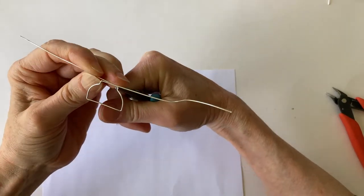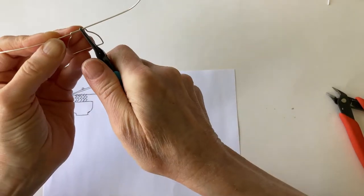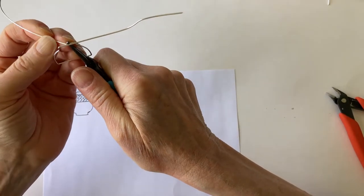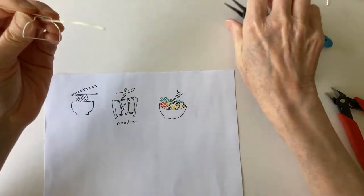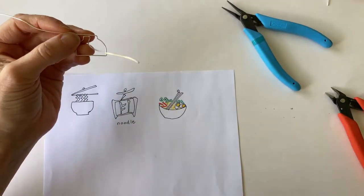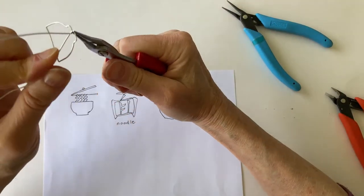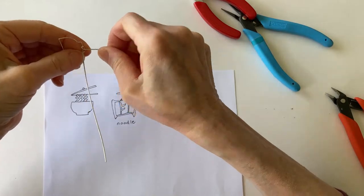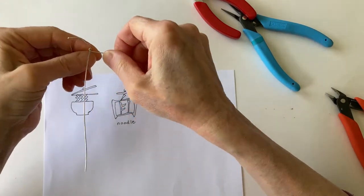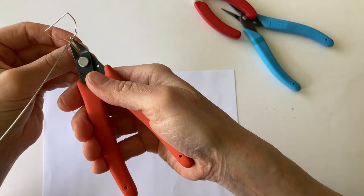Yeah, it's hard with these designs to know where to start and stop the wire. So if we just bend this one out at the center, and then this one we want to bend around it. So we're going to take this, bend it around to finish it off. I think we're going to try that. We're going to see how it's going to work.